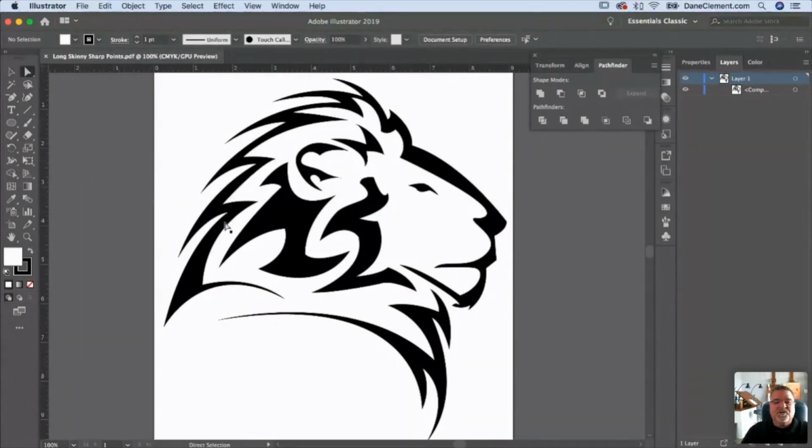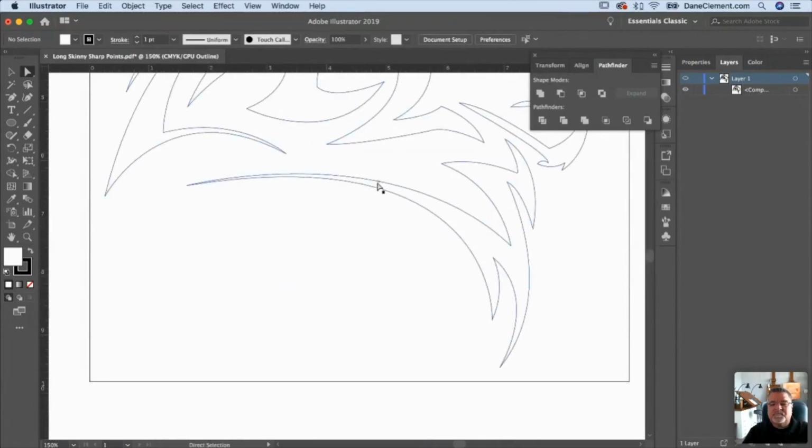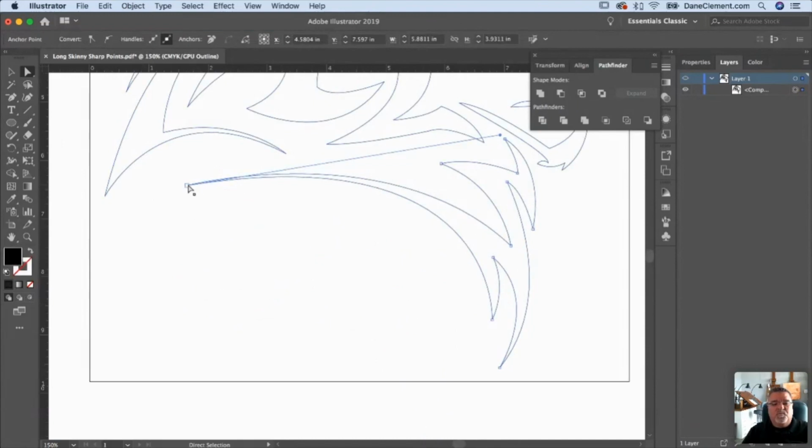All right. So here's the deal. Long, thin points. We mentioned this earlier. See this guy right here, the shoulder on this lion? Super long, super thin. I mean, that taper goes on forever, right? So is this one. It comes out and it really extends quite a bit. So I'm going to key line it, right? Preview my outline there, zoom in. With my white picker tool, I can do this one point in here, so I can grab this guy and literally just open it up.